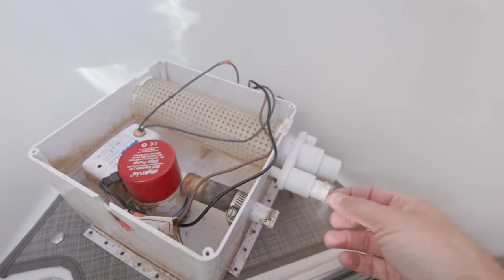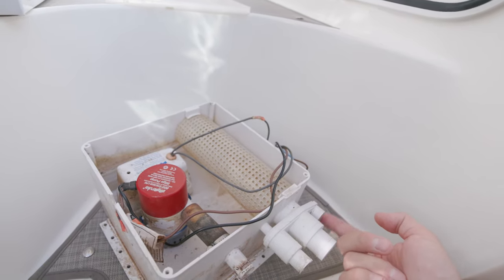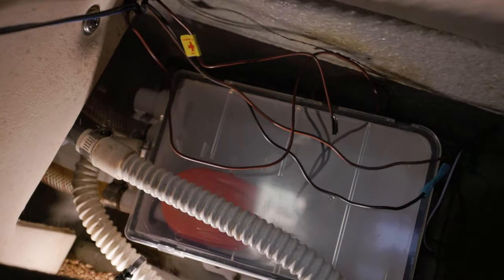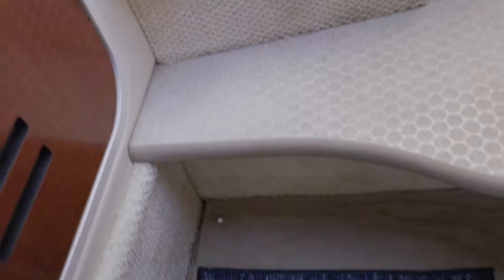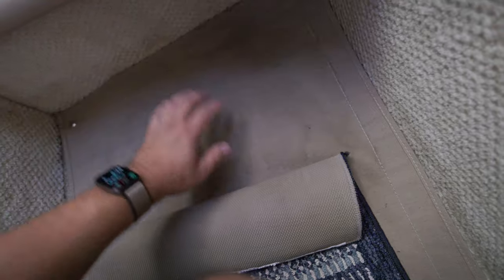I was running into a problem on this one where these two fittings were cracked. Being that this is a 2003 model, almost 20 years old, it was slowly dripping water out here and here and I believe around here as well. That was letting water puddle up in the bottom around the sump box, and eventually if you're anchored somewhere and your boat's rocking up and down, that water will get high enough to reach the carpet and seep through, soaking the floor all around in there. It's just not a nice mess, and in our case the water was a brownish color from dirt, rust stains, who knows what. As you can see, it's stained the carpet. Eventually I'm going to try and shampoo this out.